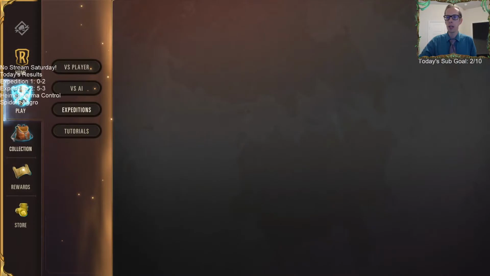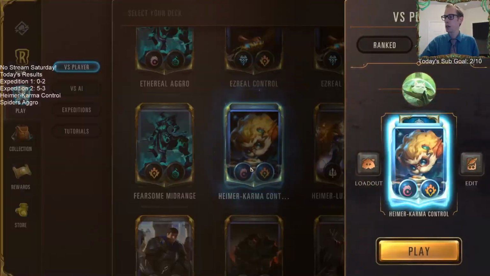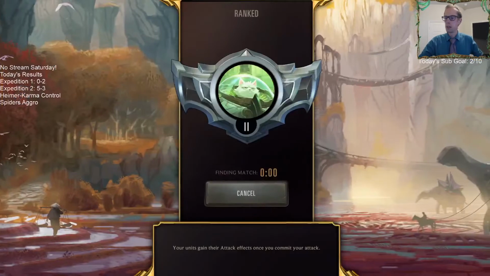All right, so we're going to go play some ranked. We're going to play Heimer-Karma control in ranked, and we are Silver 2. We'll see how we do.